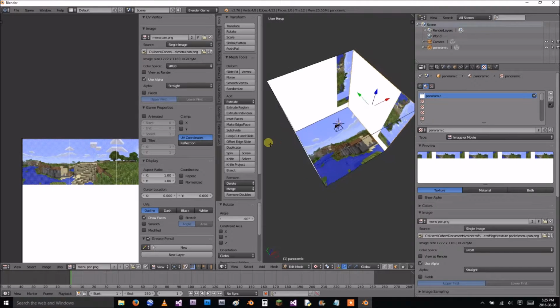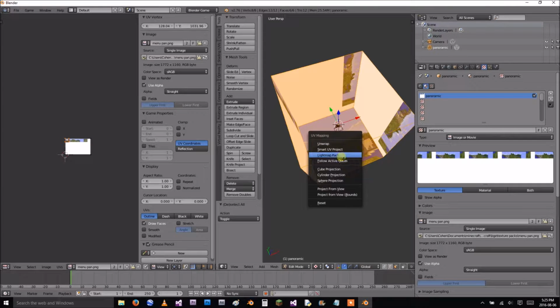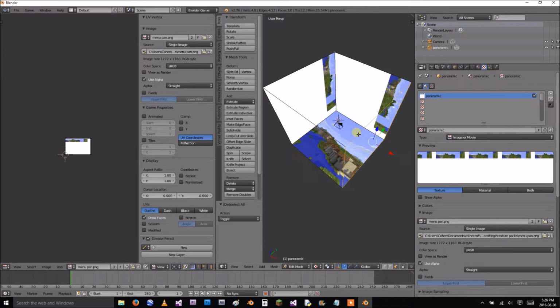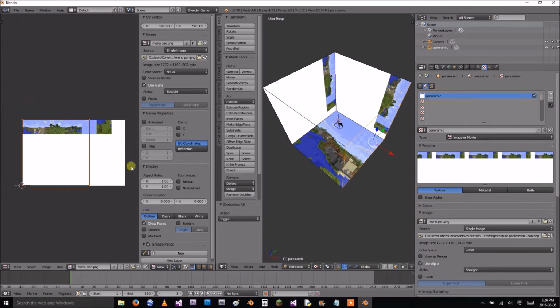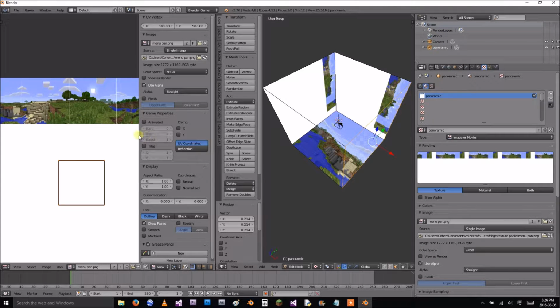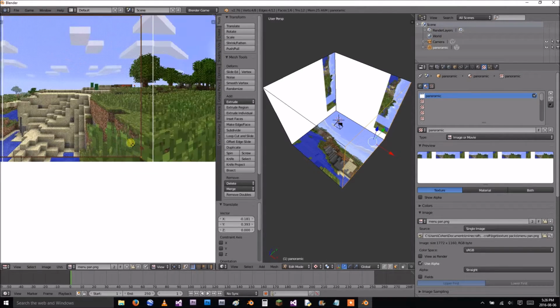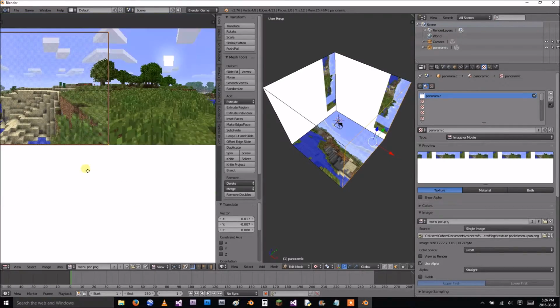Select this side, and let's repeat this process. Just doing a little positioning.